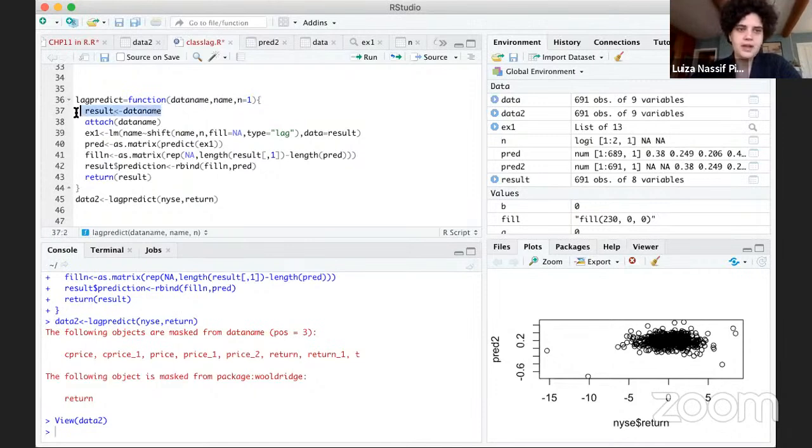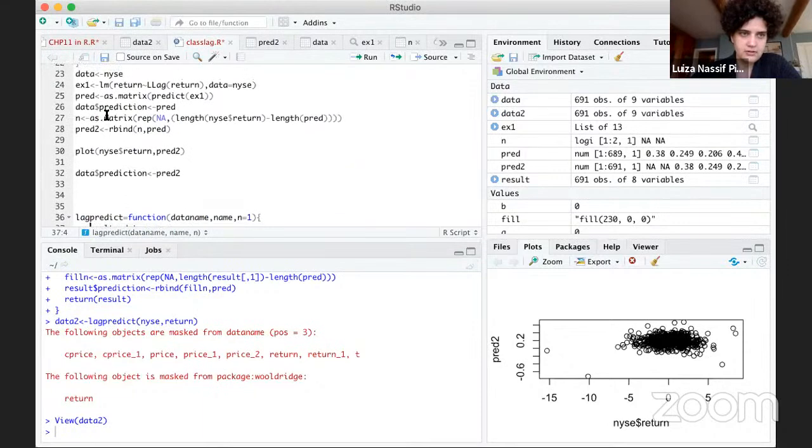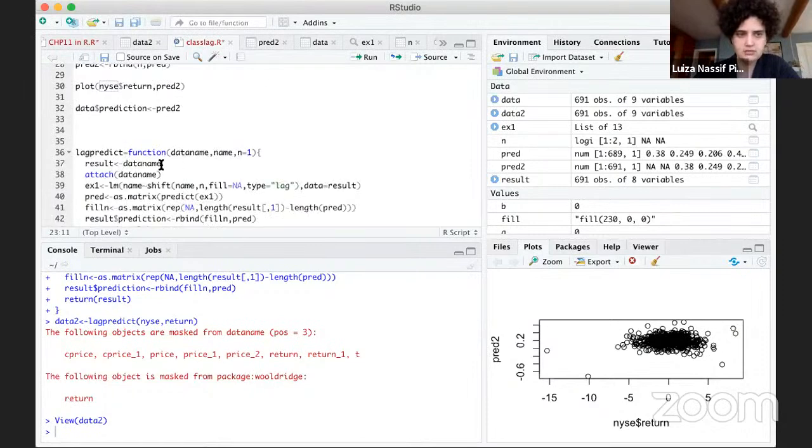So I do that by first, very similar to what I did before, creating a data, which is the data set that I had, which frequently you're already going to have. It's not the case here because we're using data from Wooldridge, right? So we don't need to upload the data. If you were uploading the data already, you wouldn't necessarily need this line, but this line is fine. It would just attach it there.